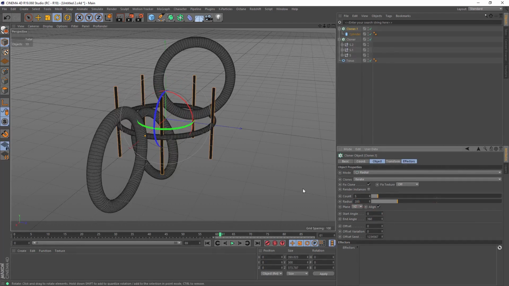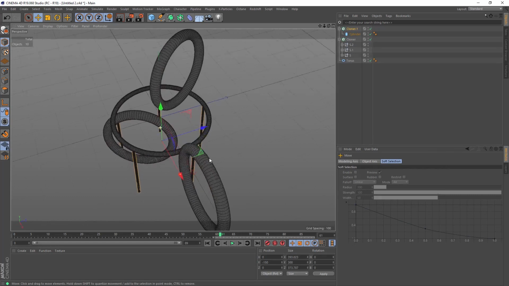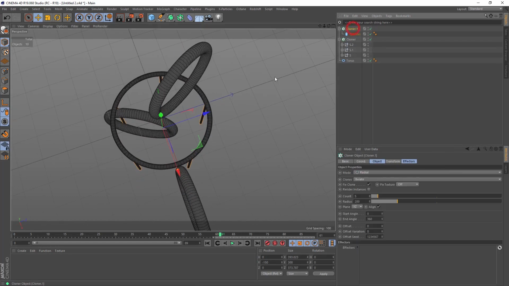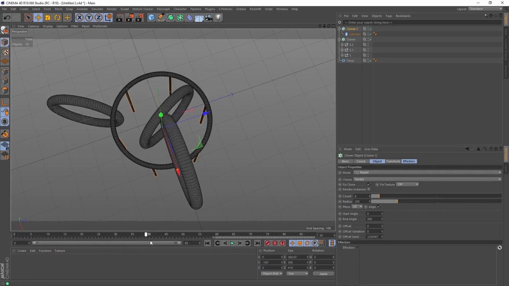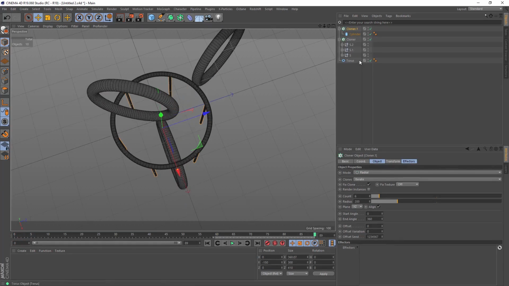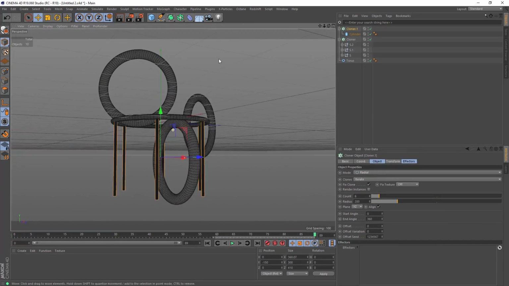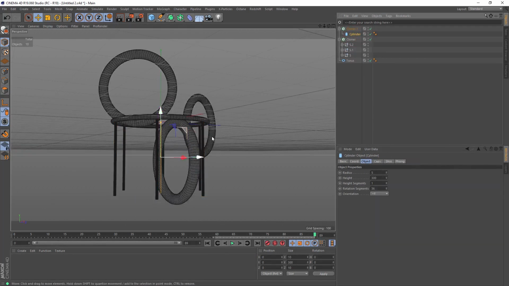200 to the bottom, and I have to be sure I don't have crossing with the torus. For example, like this. And have enough height. Now it's not enough.